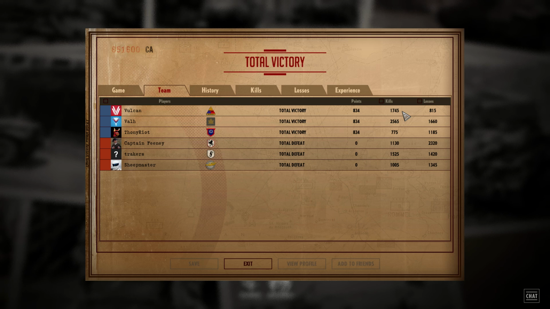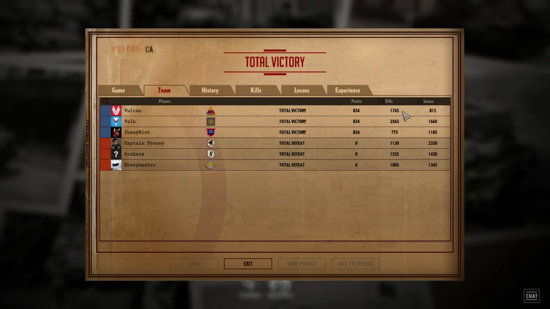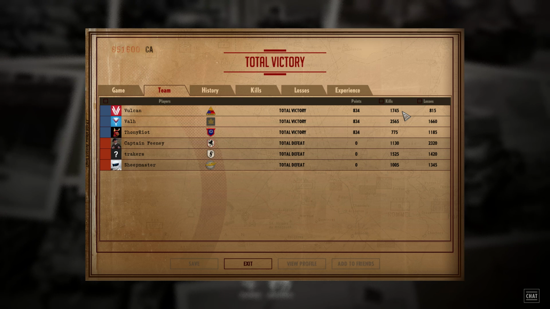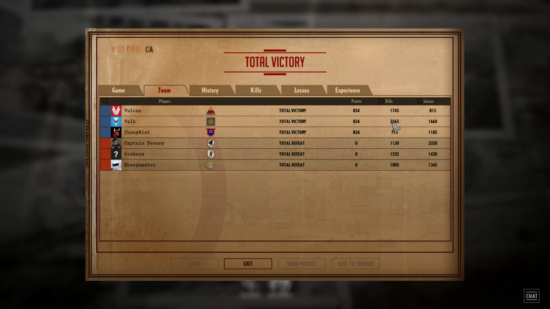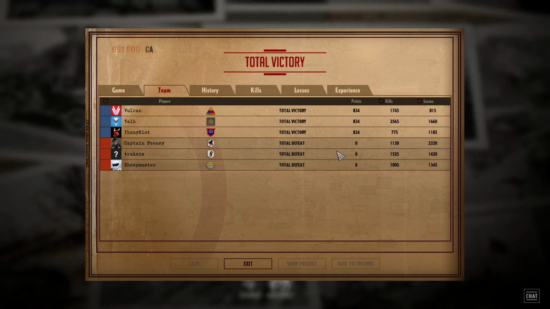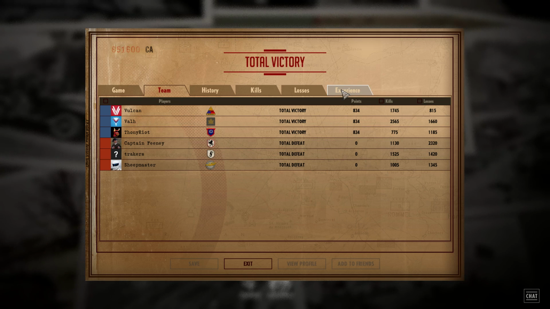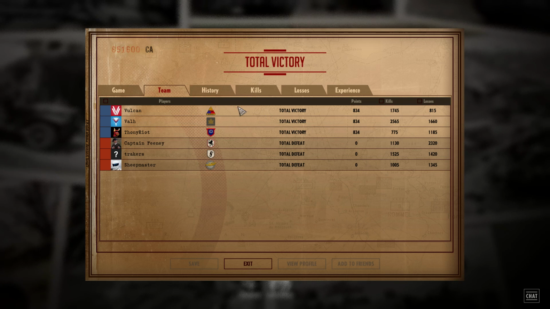Once I'd brought in all those mortars, it just allowed me to punch through their front lines so hard, because all of those AT guns that they brought in were just getting killed off without really doing too much. So that worked out quite nicely. Val, though, 2,565 kills to 1,660 losses, so although he was kind of losing ground towards the end there, he was still killing a lot of units. And Tony, 775 kills to 1,185 losses.